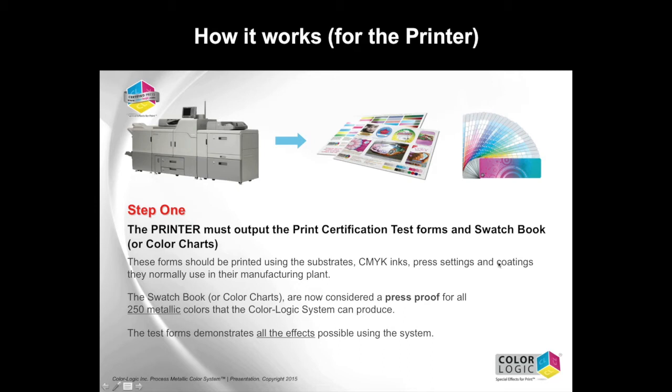So what you need to do, and this is explained in our step-by-step guide on our website, which we will go through today, you need to print our test forms out on your devices and then send copies of those to us to become certified. Once you've become certified, we're going to create a special map on our website that will list all Ricoh NFR sites so that when we have customers that maybe want to purchase, we can push them to you to buy a license for their Ricoh device.